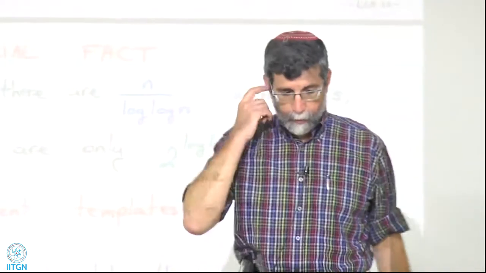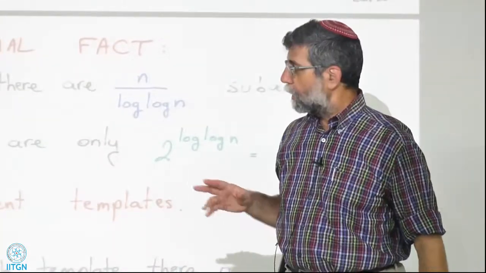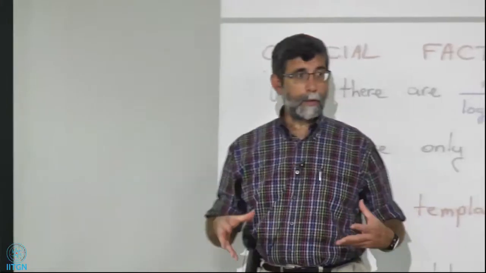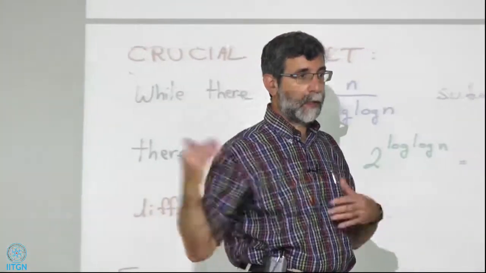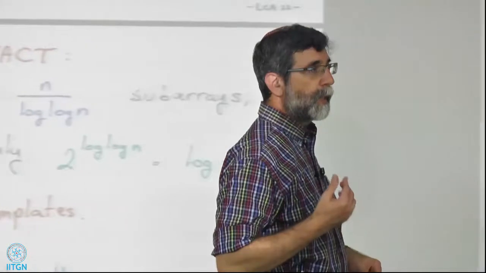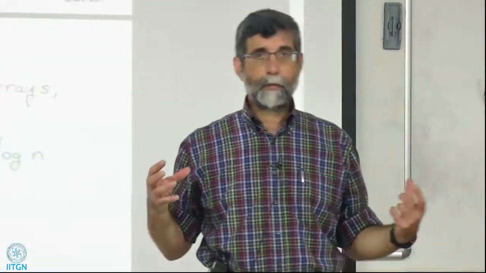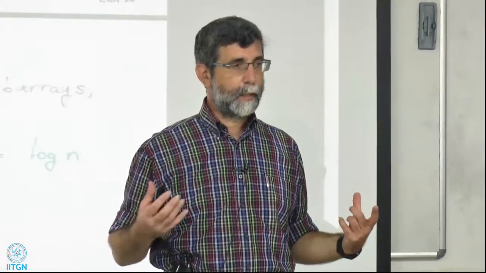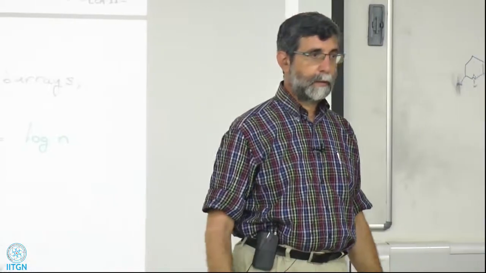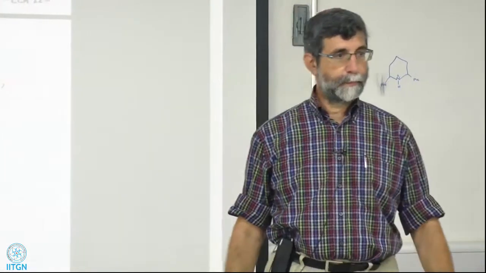So what you need is, well, you have log n squared for each one of the segments. You have log n segments, so that's the space. But yes, you also need an array of length n over log n to tell you for each segment what template it has. When i and j are in different blocks, that we handled before.